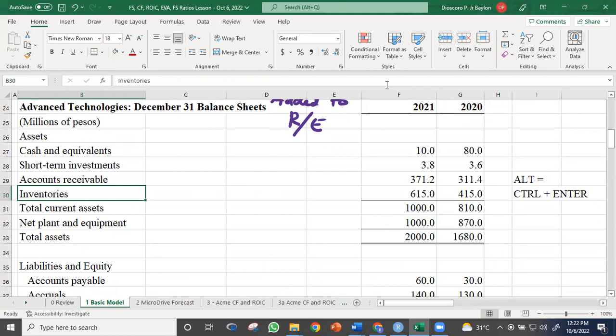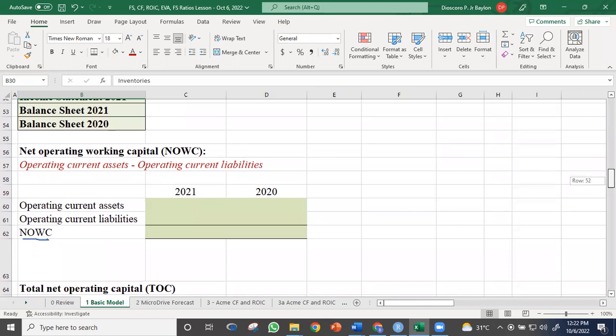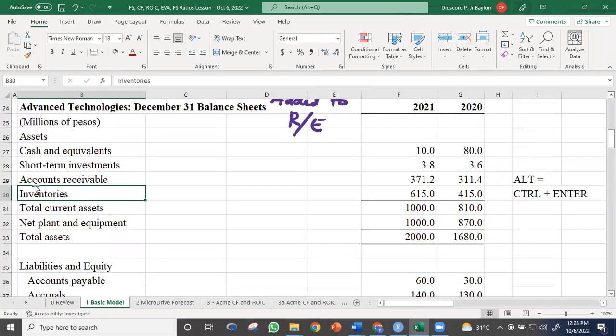Okay, I'm going to ask you a question. Kindly chat, please, if you can. Which items here are your operating current assets? So operating current assets minus operating current liabilities. If you take a look at our total current assets, can you identify 1, 2, 3, 4 to correspond to the first one, second one, third one, fourth one? So can somebody please chat? What are your operating current assets here? You can just type the number 1 for cash and cash equivalents, 2 for short-term investments, 3 for receivables, and 4 for inventories. There are no prepayments. Okay, waiting for your response, guys. Just a guess.